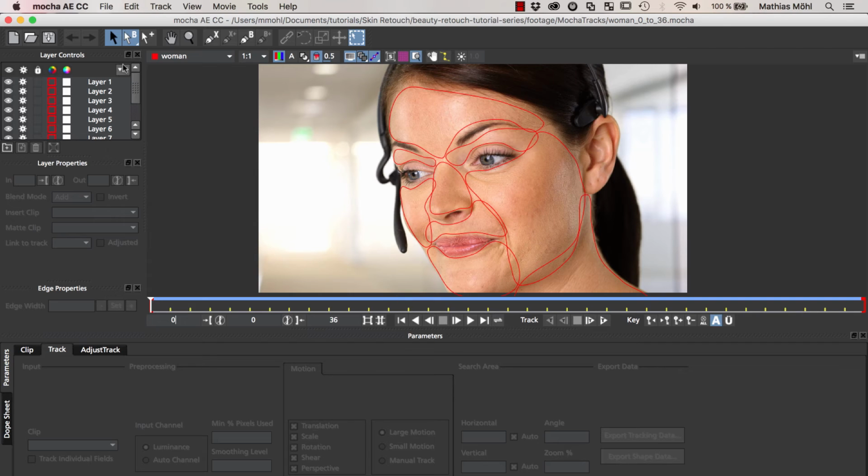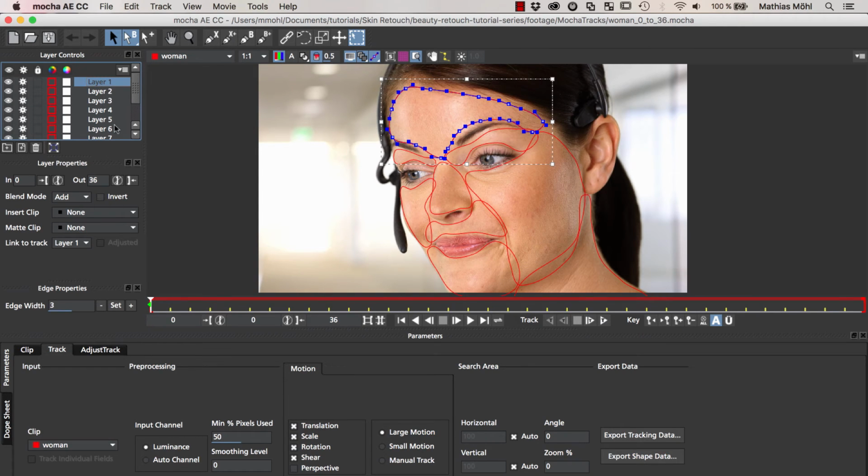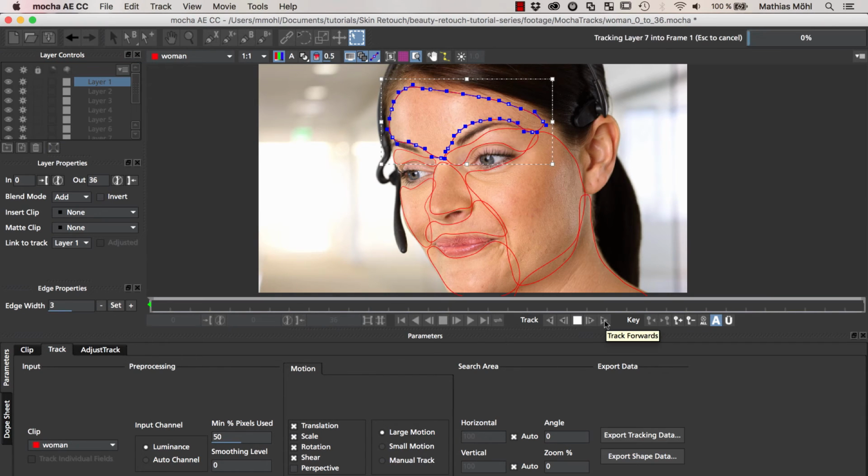Open it, and here you have all your masks in Mocha. So all you need to do is to select all of them, or actually you don't need to select them, you just need to make sure that these cogwheels are enabled, because this means they will all be tracked. And then you click on Track Forwards, which will now track all of these masks simultaneously.